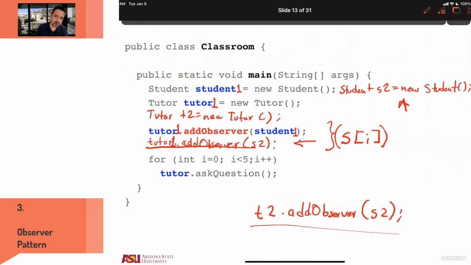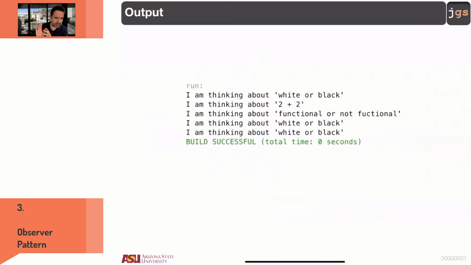Good. Okay. This should be the output of the program, just for you to notice the prints are in the student class. The student is the one printing the information. The tutor is the one that creates the information.